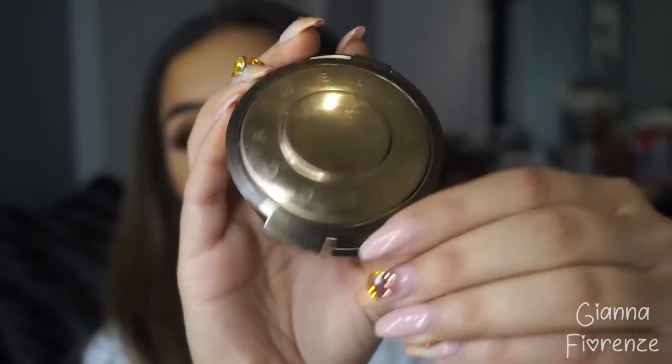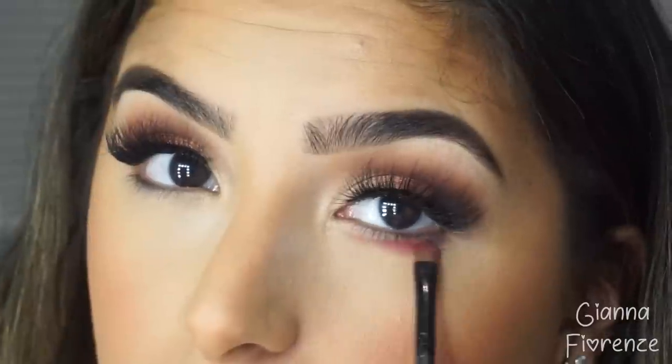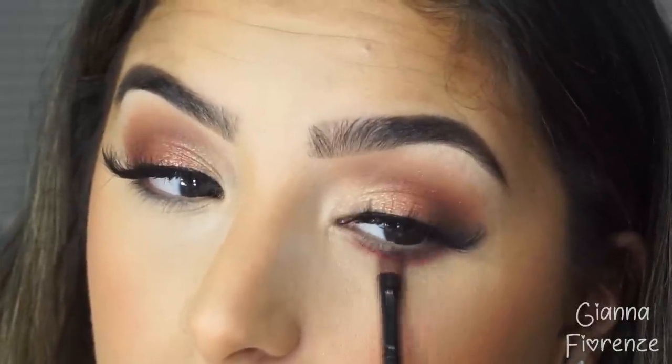And for bronzer, I'm using Capri Coast by Becca, the Sunlit Bronzer, and I'm using an F23 just to apply it all over with a light hand. I also like to contour my bottom lip a little bit, but we don't need to do too much because that contour with the clay stick just already did it for us.